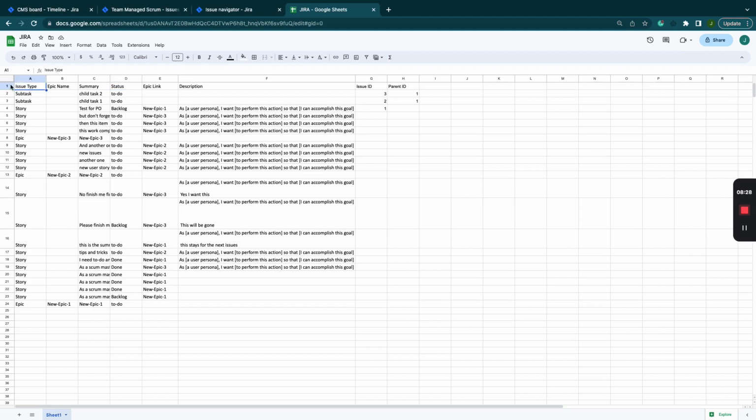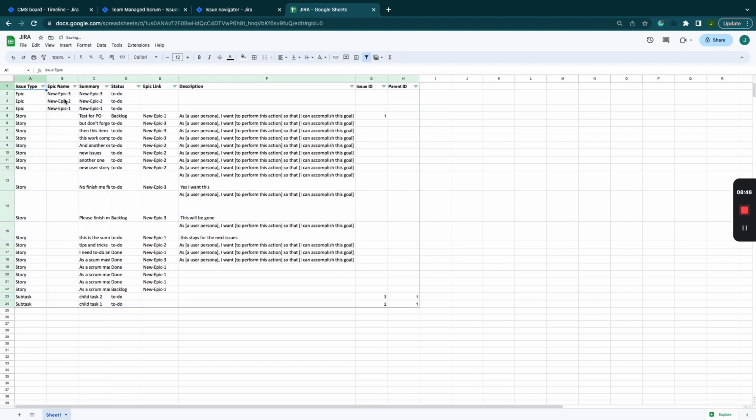There's one more thing I wanna do here, is I also want to make sure that the ordering of this is correct for import. So I'm gonna create a filter, and then what I'm gonna do is sort, let's see, maybe sort A to Z. That's perfect. The biggest thing here is that the epics are above all the stories, and the same thing for the subtasks. This story has to be above vertically than these subtasks. Otherwise, there'll be some issues. So it looks like I have everything, looks good now. I think I'm ready to import.